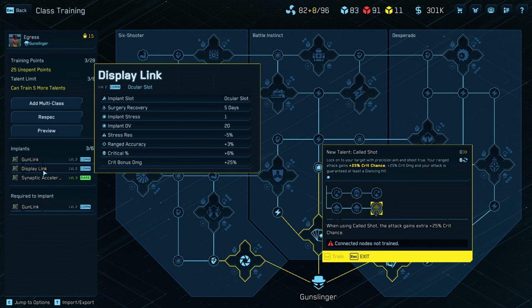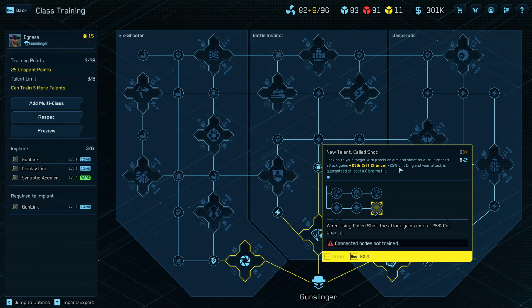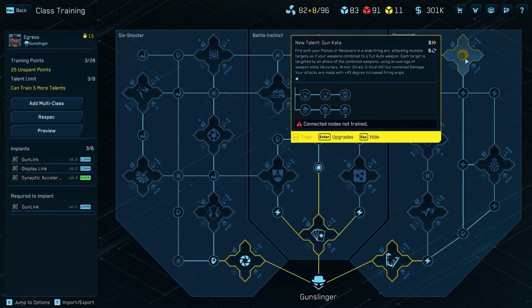Keep in mind, it's very likely you install a display link for 25 crit damage here. So this is now giving you 50 crit damage. Now you're critting for 2x. 50% chance to do 2x damage. Pretty good damage printer. Again, only for 1 attack, but it can start a snowball of good things. And the final talent here is Gun Kata.